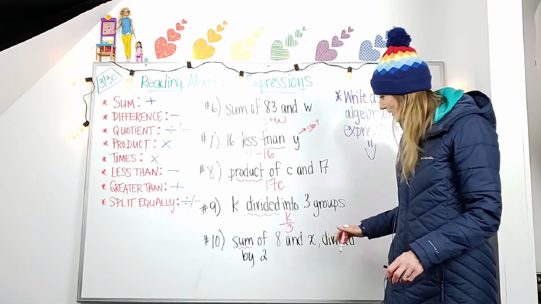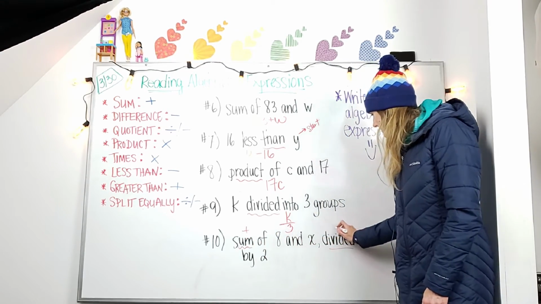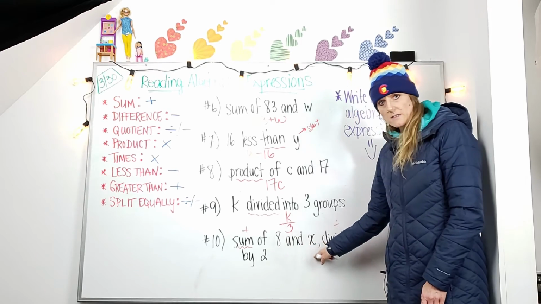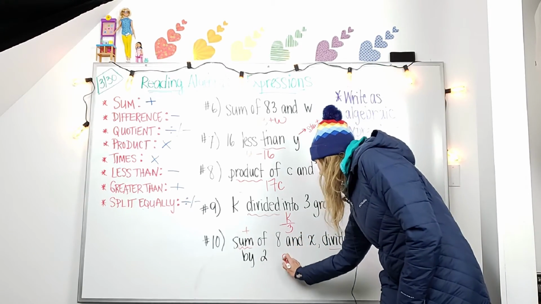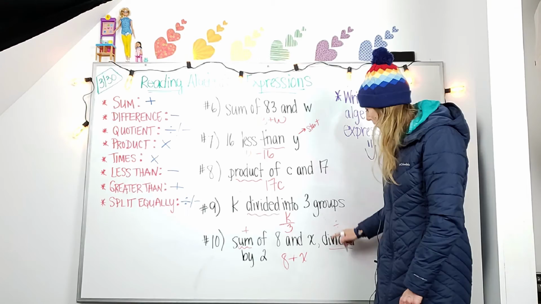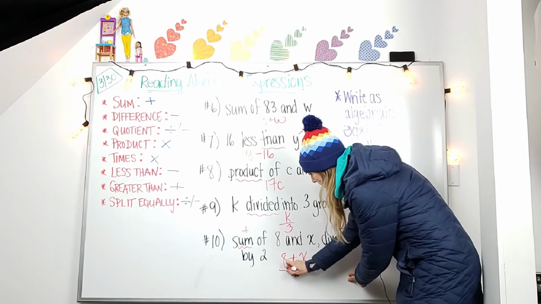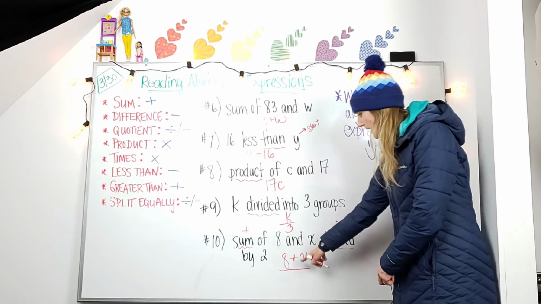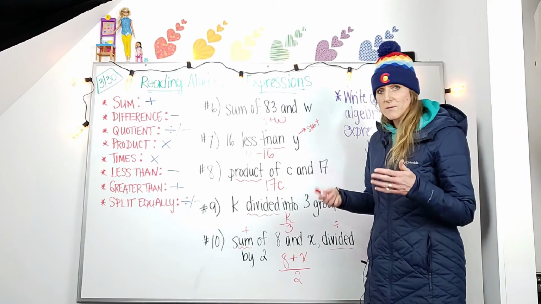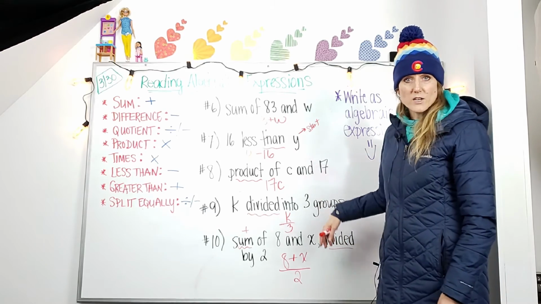Okay. Sum. Now here's a double one I threw at you just to see where you are, see if you are understanding this really well. We have the word sum, which we know means to add. We also have the word divided. So we're going to be combining 2 here. We're going to first find the sum of 8 and x. Well, the sum means we're adding those values. So I'm doing 8 plus x divided by, remember, none of the division signs like this anymore. We want a fraction bar now. We're dividing that sum, the sum of 8 and x, divided by 2. Your 2 goes on the bottom. So that was a little bit of a challenge question for you to see if you were picking up on how we transfer word expressions into algebraic expressions.